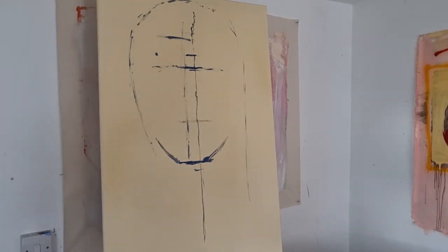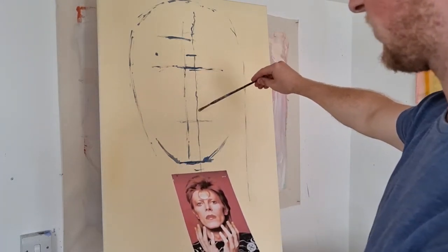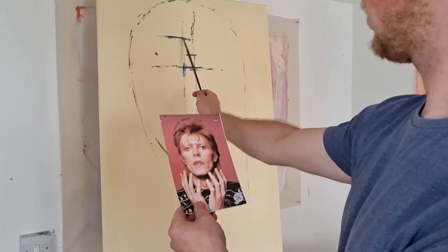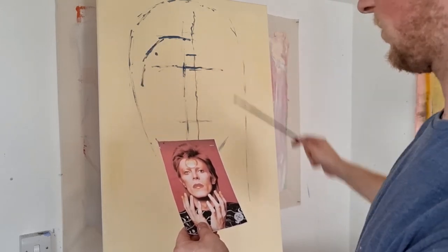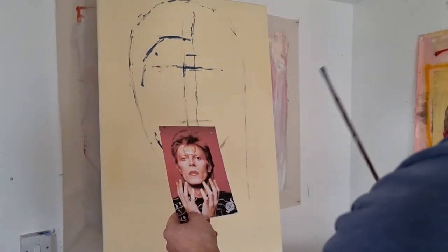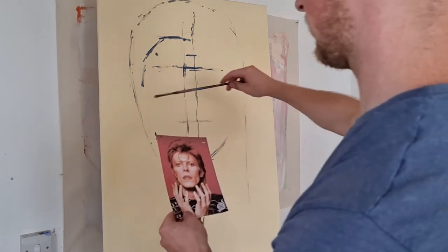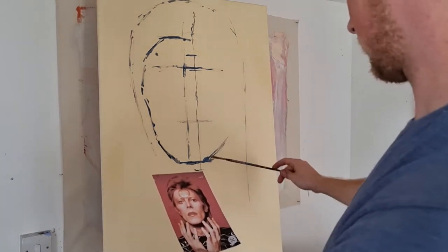Now we can do the sides. Remember, this is the center line of the face, and that's the center line of the canvas. Following this line up to here, I'm going to draw the hairline. So we've got the jawline. Do remember to always stand back, look, and compare to the actual reference photo. A habit of mine, which I sometimes still do, is painting really close and ending up so out of proportion, but you won't realise until you stand back. So it does help. Like that, and then do the other side.